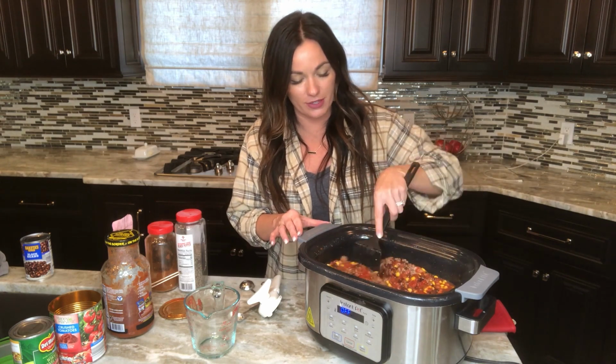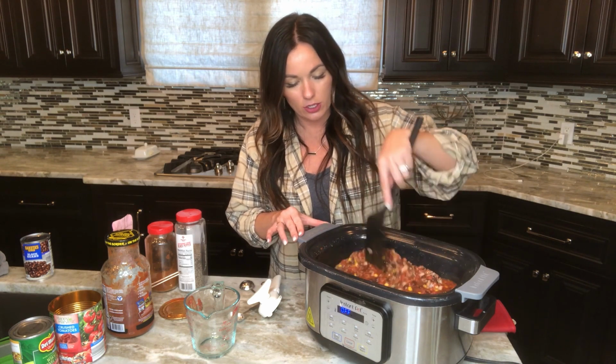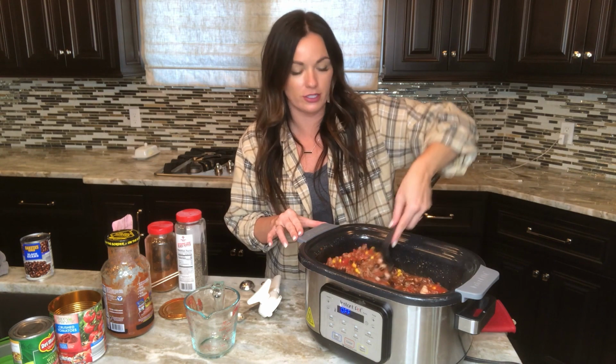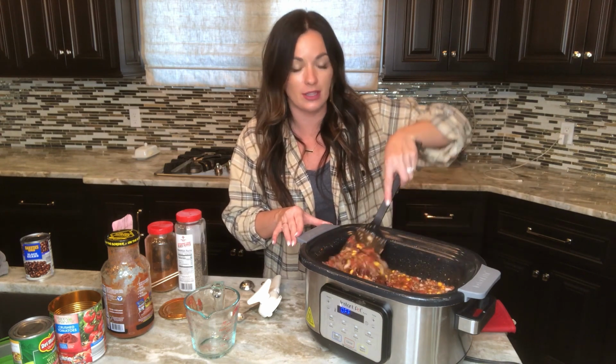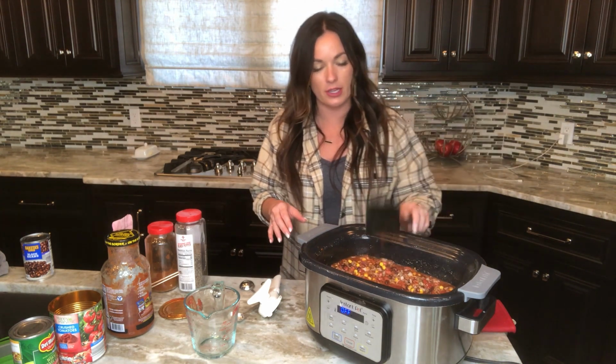Dinner does not have to be difficult to be delicious. So taco chili, look at that. Look at all the pretty flavors. A couple things you could do is you could also throw in bell peppers. You could throw in shredded zucchini and nobody will know there's zucchini in there. Look how beautiful that is. Okay guys, I'm going to put the lid on this.